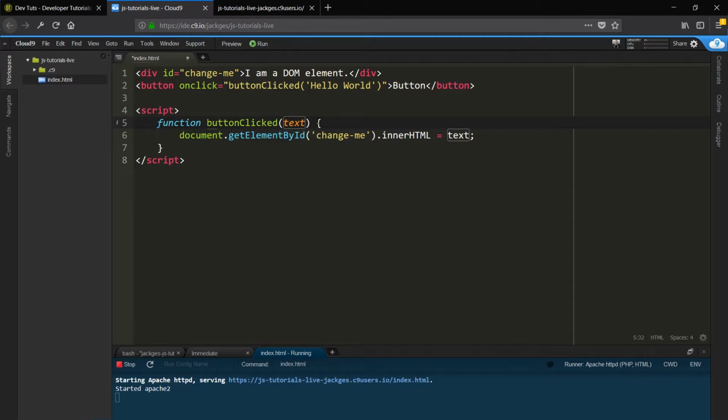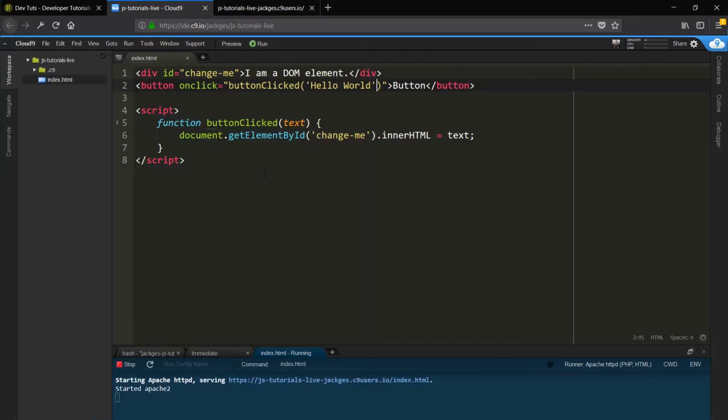Now if we were to add more attributes, we'd put a comma, call it text2, and then we could say hello, and that would be the second attribute just because it's second in line here, and that would also get passed through, but we're just going to do the one for now. So this will just work. We're referencing text already here, and that's set here, and it's getting passed through from here. So let's save that. We'll come back to our page again, click the button, and it still works. So that's been relatively straightforward.